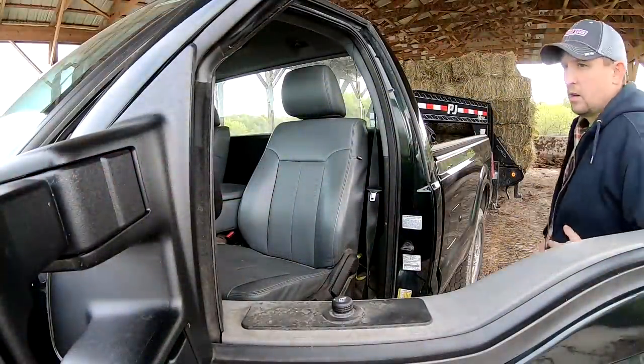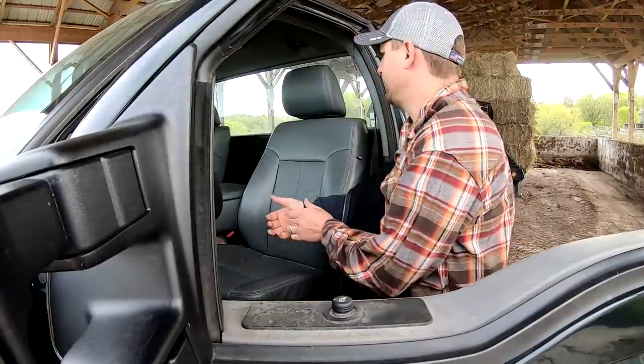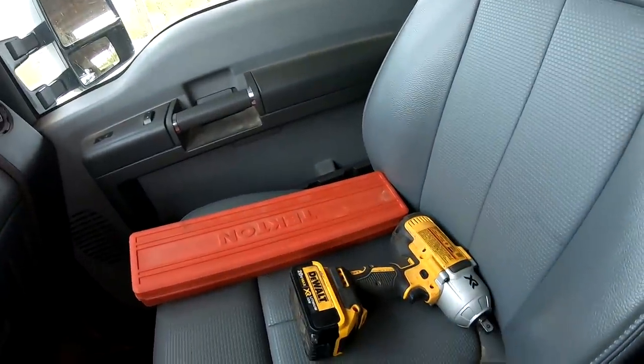I'm about to hit the road. So I'm just letting the truck warm up. It's a little chilly this morning. Hopefully the sun comes out and we'll be good to go. Okay, so we are heading out. Got everything loaded up, just checked my straps. I have my DeWalt impact and my Tecton sockets, just in case anything happens. Hopefully nothing happens. And yeah, time to hit the road.